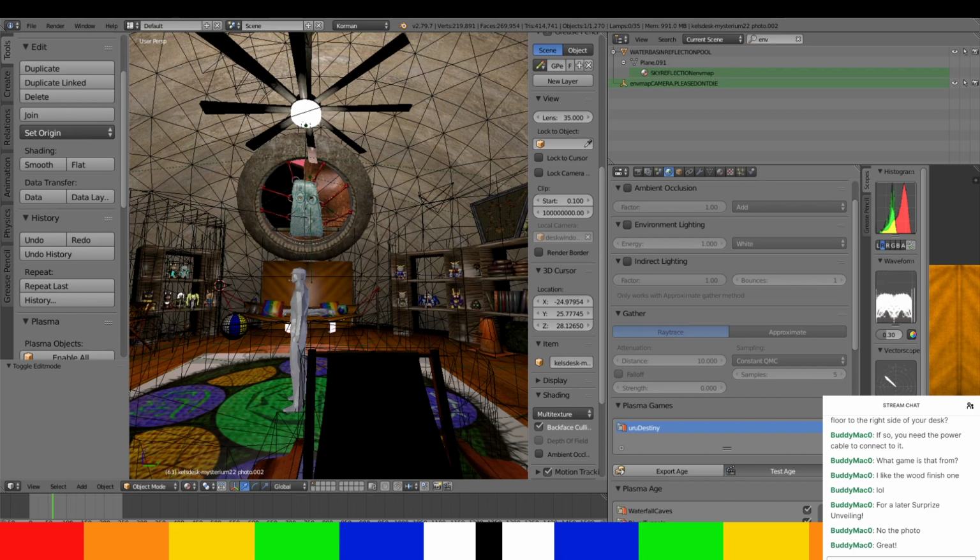Let me export this. I want to take a look at how this looks in game. But yeah, I need to build out a new area to have a proper visual image for that painting. It's on my to-do list, but yeah. I know exactly what that's going to be now.